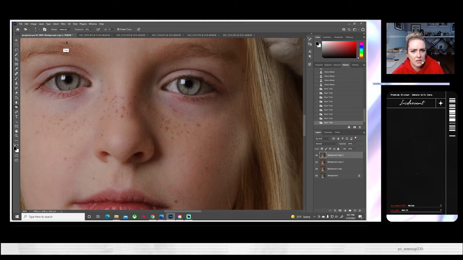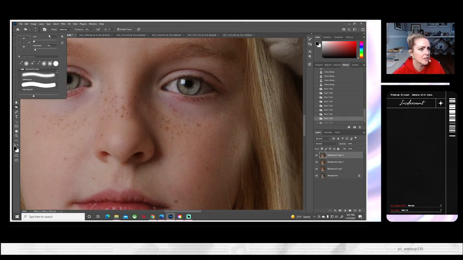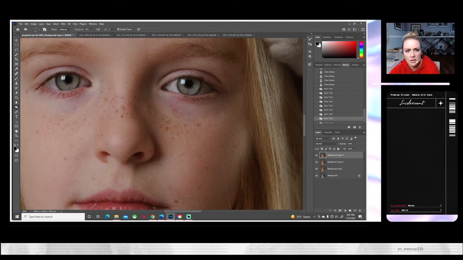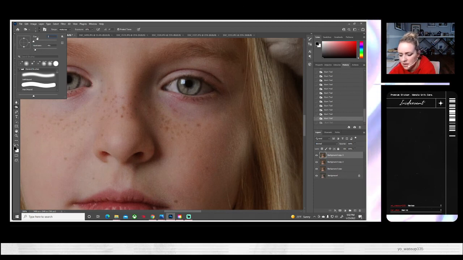That's actually still kind of big. Let's take it down to a 5. These are like tiny brushes. But I want to show some of this detail in her eye. I'm going to go smaller than that even. I think I'll go to a 3.